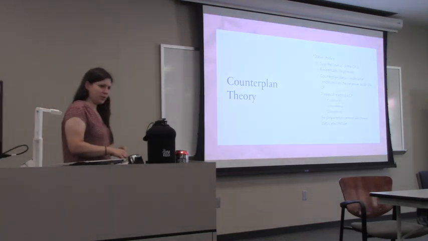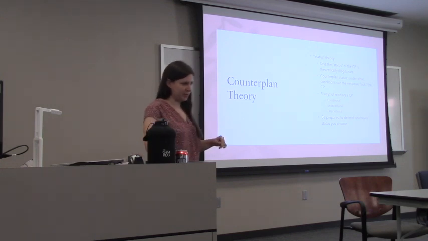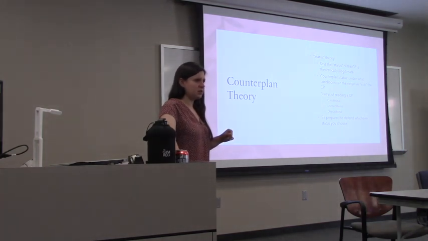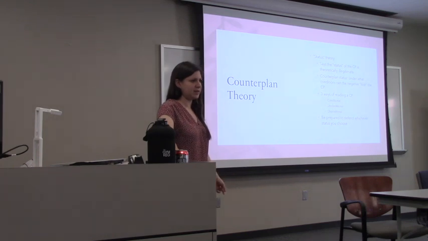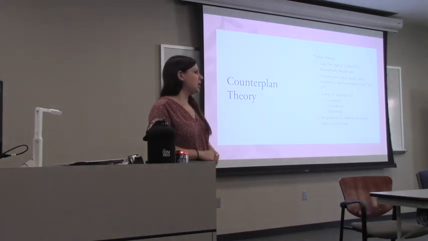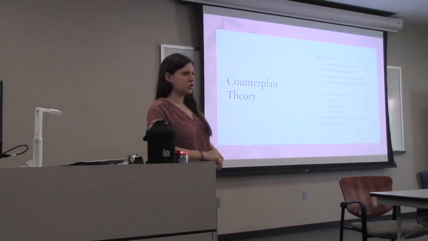The third type of counterplan theory is theory about the status of the counterplan. Status theory says that the way in which the negative presents their counterplan is theoretically illegitimate. Parker, I think, mentioned this earlier. So counterplan status refers to the following: under what conditions can the negative not go for the counterplan, or kick the counterplan?